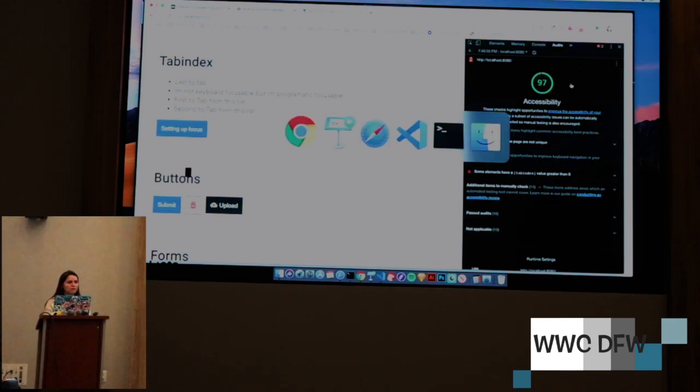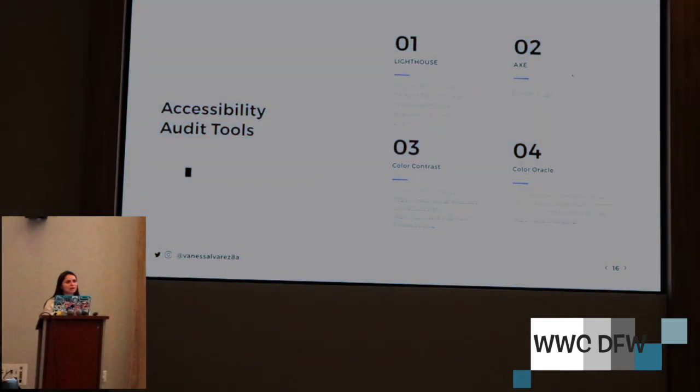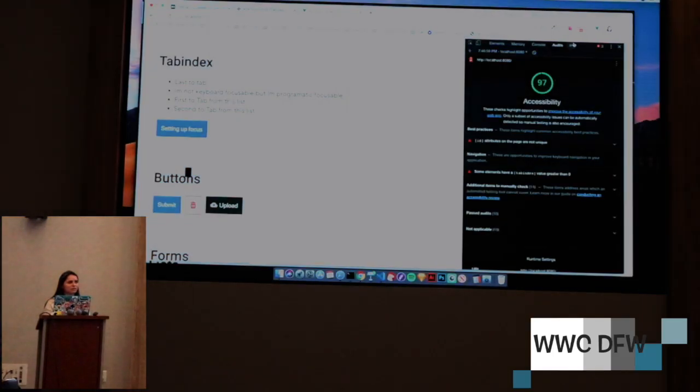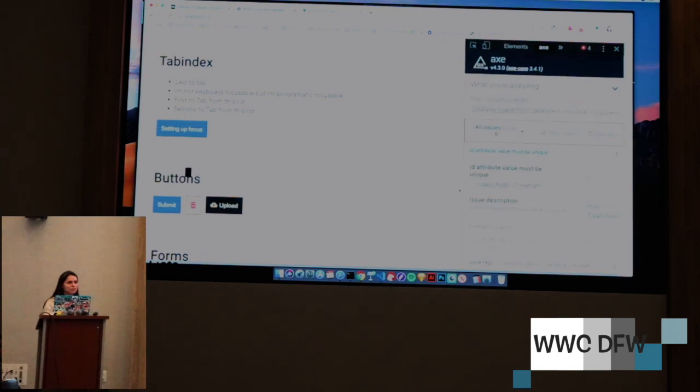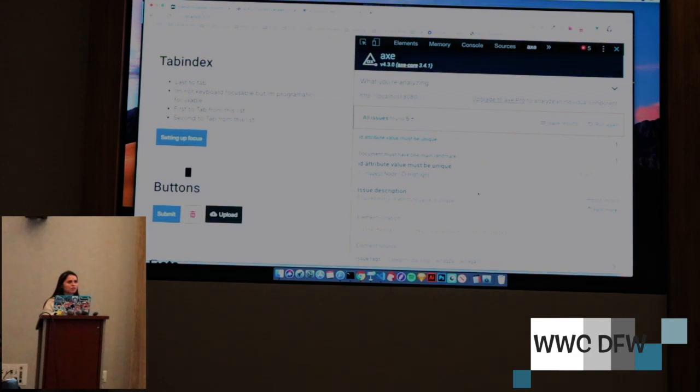Another one is Axe, which is a free browser plugin. I have it right here. I already installed it. It's the same: it analyzes and scans the page, and then it gives you any errors found on the website, and you can highlight them.